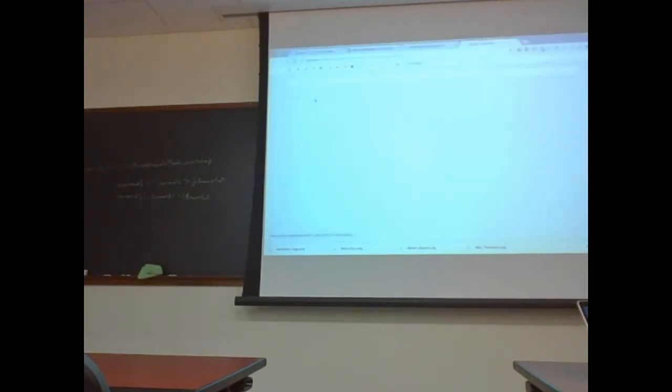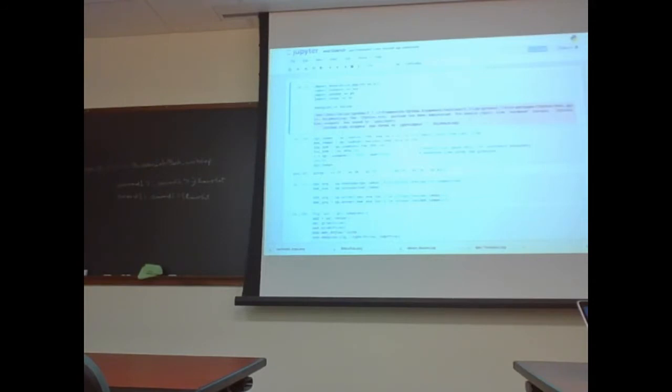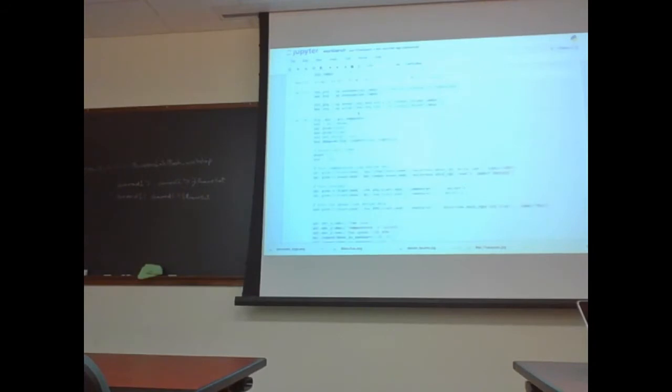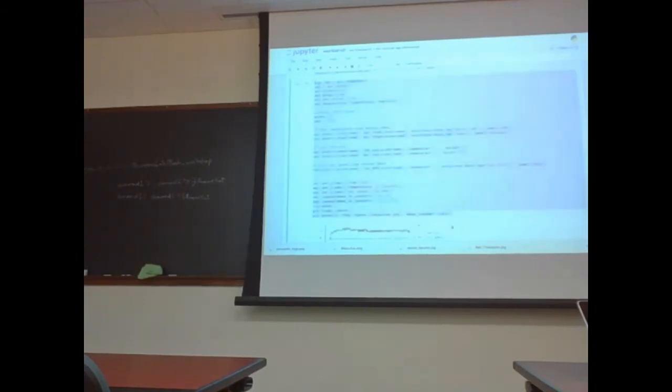But I can at least show you now sort of how simple it is once I get into Python. I'm just importing all the stuff that I'm going to use. This is where I suck in the data, simple as that. Maybe I do a little bit of tweaking, so I rescale the data. Calculate some averages over here, I'm going to plot those horizontal lines, and this is all just plotting. So as far as actual cleaning up of the data, I haven't had to do anything. I just sucked it in, and it's almost immediately useful.